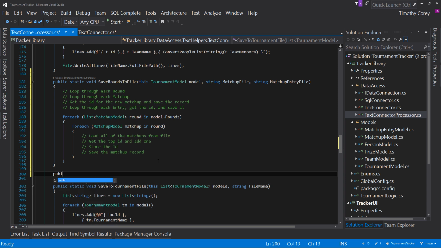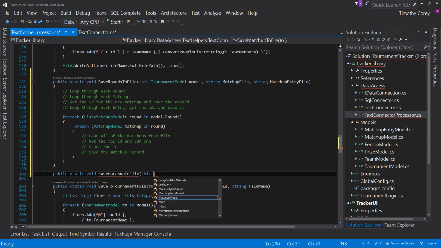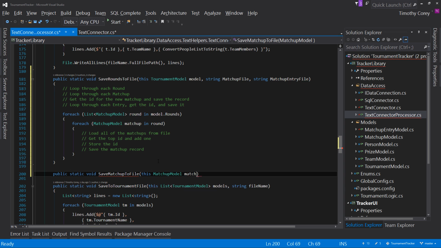So let's create a couple of extension methods. I'm going to call the first one public static void save matchup to file. This matchup model called matchup, and we'll pass in the string matchup file.